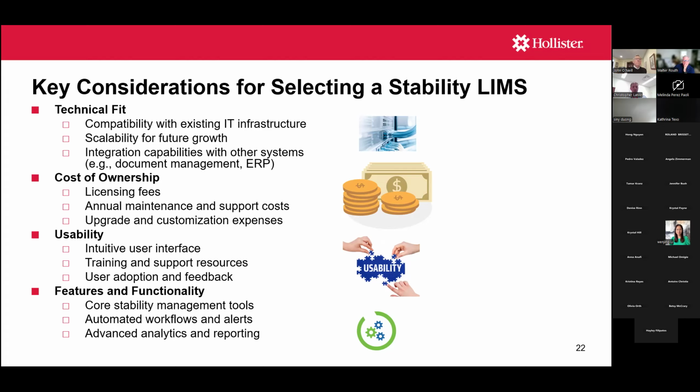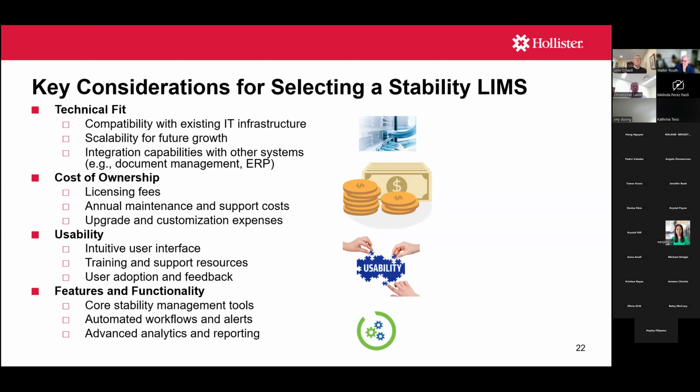Cost of ownership, of course, you're going to have a budget for this. So you need to consider the initial purchase price, but are there any additional licensing fees? Typically, you need to have annual software support and maintenance types of costs that have to be considered. Also for upgrades, how often are upgrades rolled out? Are they free? Are there fees for those types of upgrades? And also if you need customization, what expenses are going to be involved?